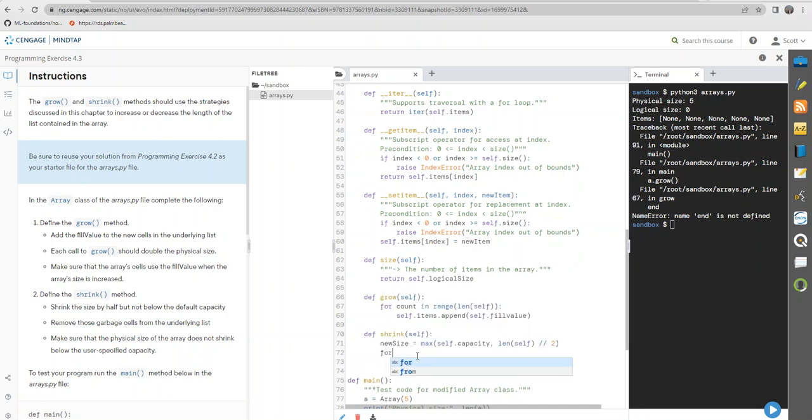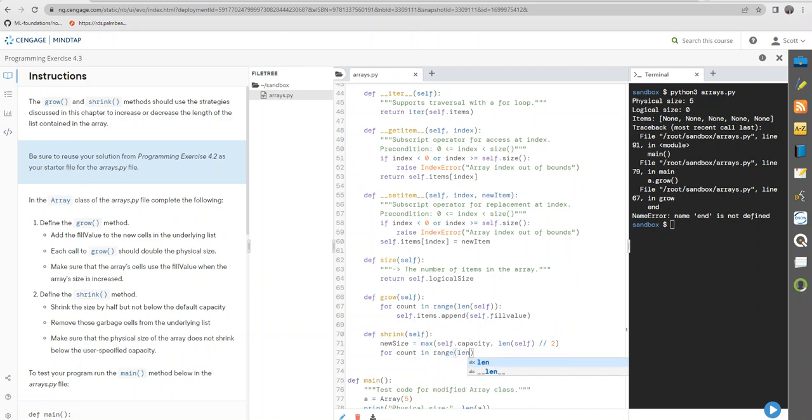Now let's come down, and we're going to do the same thing we did here for this for count in range.